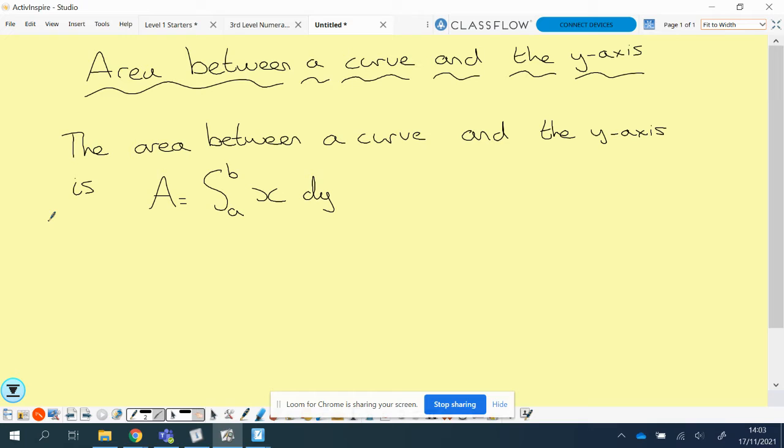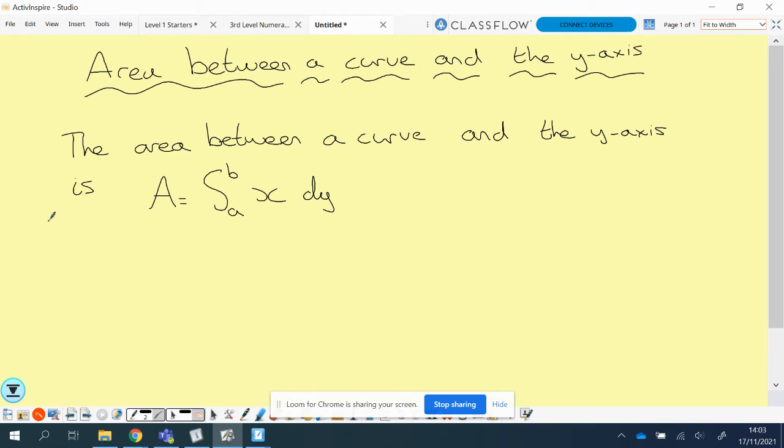So last year, your formula to work out the area under the curve would have been y dx, okay? Whereas here we're just swapping it around because we're doing the y curve. So when we put in our x function, we're going to get the y's out of it, and we just integrate it with respect to y. Okay, same rules apply as what we did last year.